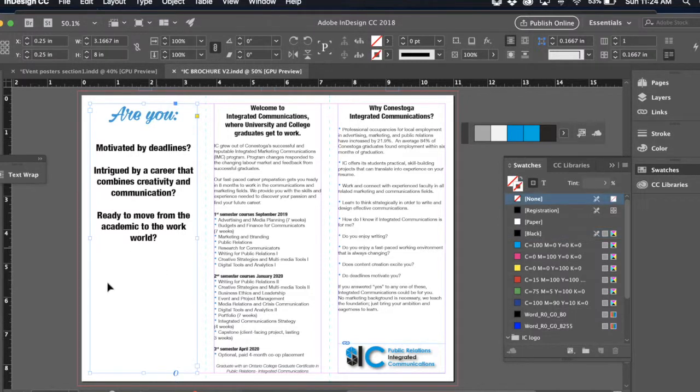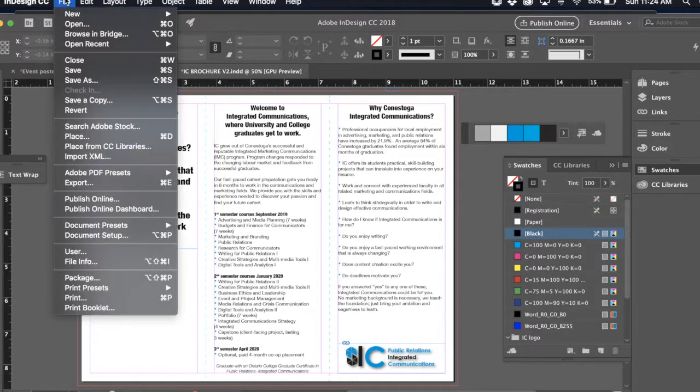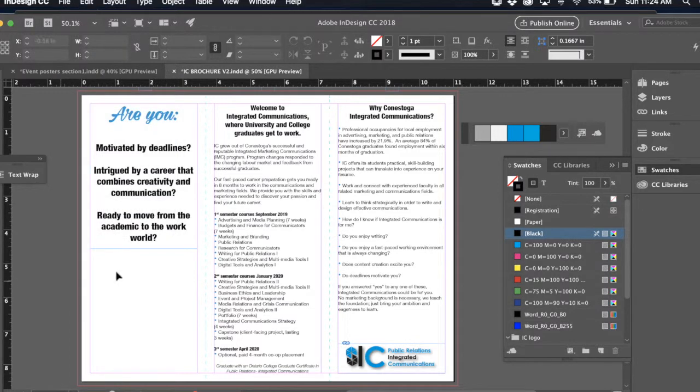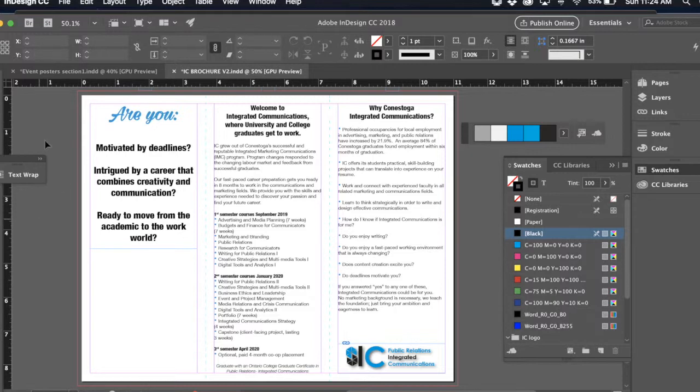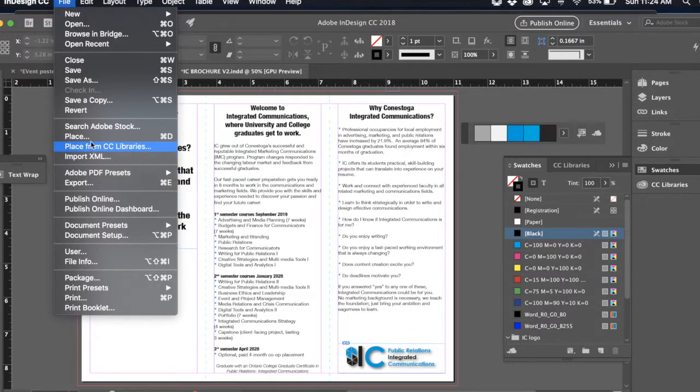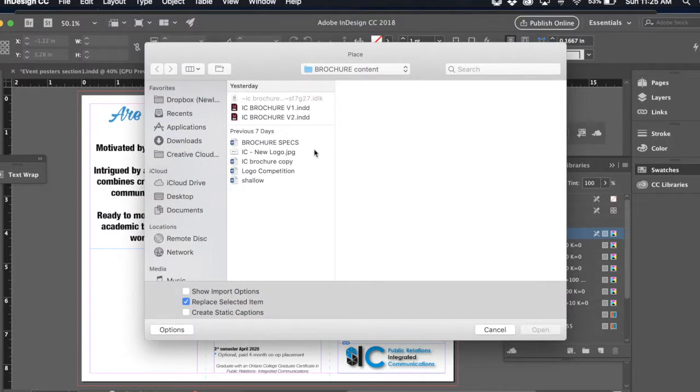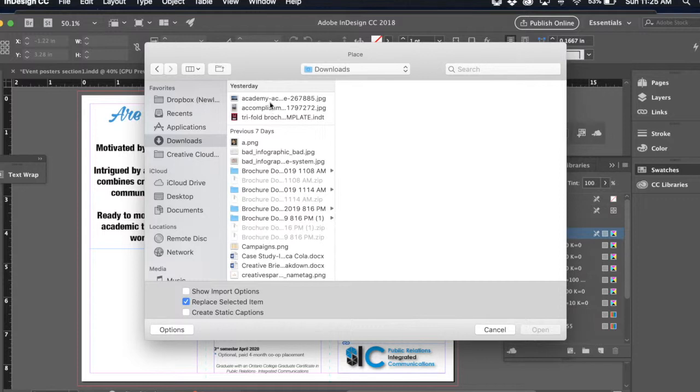So one last thing you could do, if you really wanted to, is add another photo. So just for the purpose of this assignment, I made sure I clicked away so nothing's selected. Otherwise, if I have this text box selected, where's my picture going to go? Inside this text box. And we might not be able to see it because it'll go probably after the text, and we'll get a red alert sign here. I'm clicking away to make sure I deselect, and I will File, Place or Control D. And where were those? That was in my downloads.